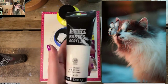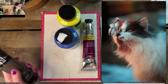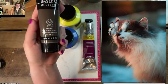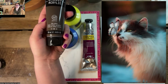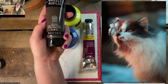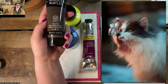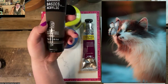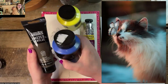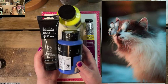And then I have a white. And instead of a black, I pulled raw umber. You could also use burnt umber if you don't have raw umber. Burnt umber, in my opinion, is just a bit warmer. Raw umber is just a little bit more neutral. So that's why I pulled this to use with this particular piece to get some of those dark values. I can actually mix blue and brown together to make a darker value.